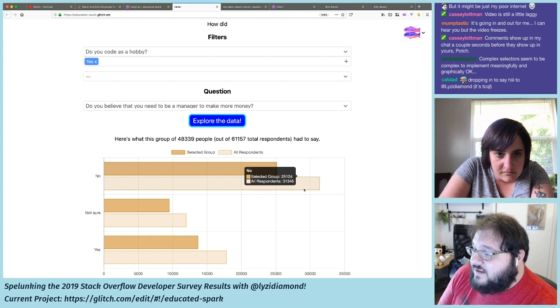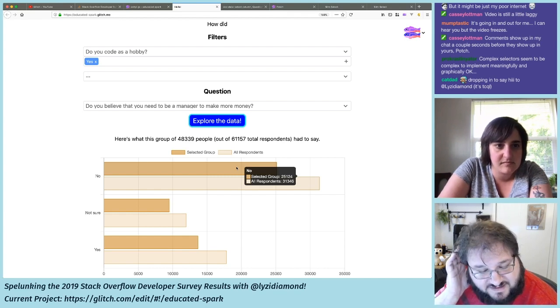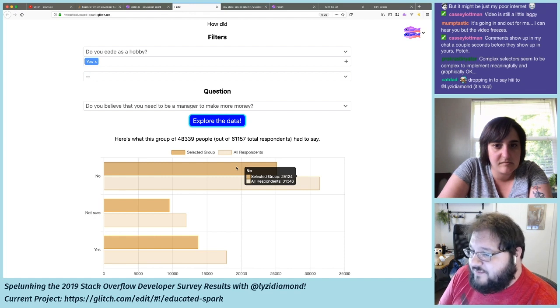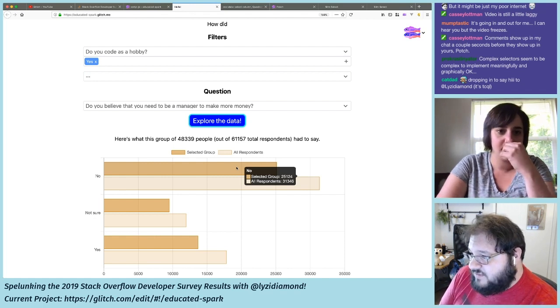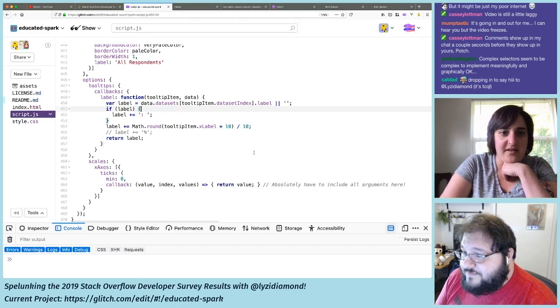Yeah, because it's still sort of interesting, right? In the selected group, this number said it, but in all respondents, this many said it. But I think percentage does make sense because we're almost comparing the length of the bars more so than the actual numbers. Exactly. So it's up to you.